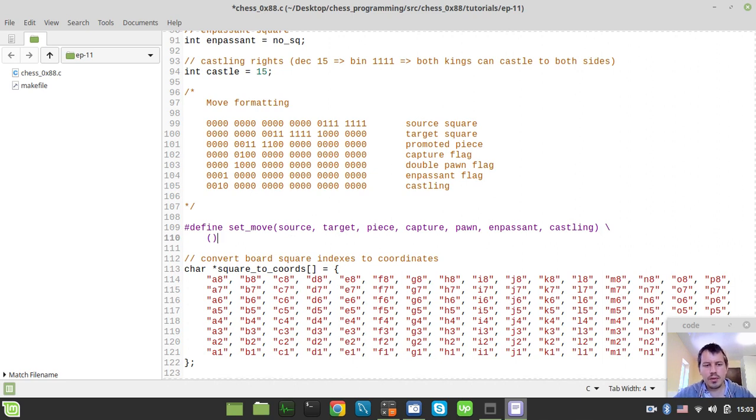And the outer parentheses represent the entire macro, and here we would be doing the main stuff. So in order to turn the bits on, we need to use the bitwise OR operation. So make sure you understand how the bitwise operation works. You can reference Wikipedia for that purpose. For now, I need to do the following stuff.